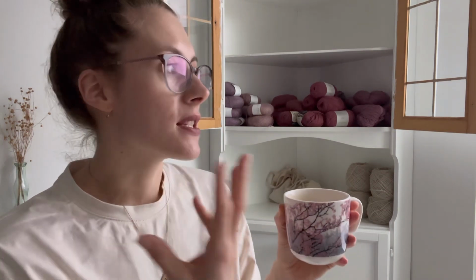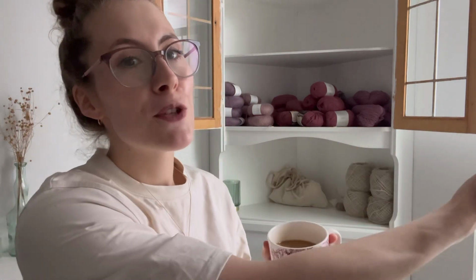And sorry if the lighting is not the best. It is a very gloomy and rainy day, but I don't want to use the overhead light because it makes the entire quality very bad. Not my favorite. So there is some natural light, so I'm trying to use it.